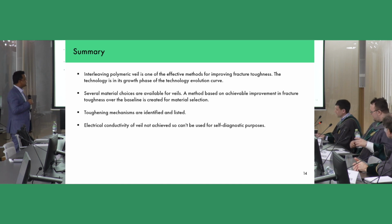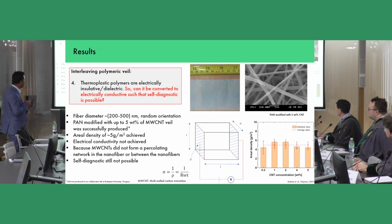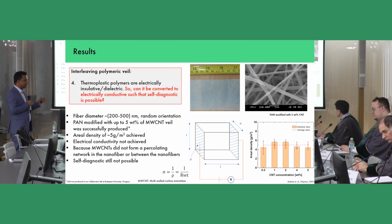Regarding the experiment, you mean? Yes, so that the negative result will be positive here. Well, if you talk just about this case, negative and positive result, I think no advice, because I'm constantly following this topic since I'm very interested in it, and there is no positive result reported yet, even after 4 years. The recent development in this field is that people are now trying to electrospin conductive polymer itself. There are some polymers which are conductive, not so conductive, somewhere just above the semi-conductive range. So people are shifting towards this instead of focusing on nanofillers. If there was some mistake in the experiment, at least some of the groups would have come up with these results. And I have not found any such result yet.